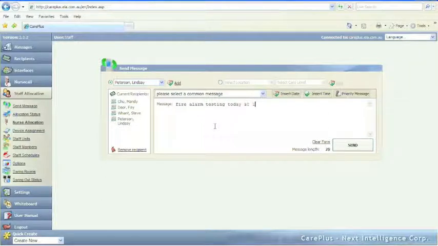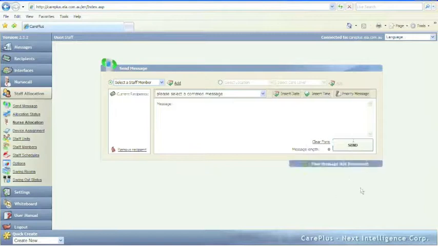today at 10 a.m. So you might like to send that out to your team because the engineering department keep testing the problem with the system, and you might just insert today's time and date because you want the team to know it's happening again today, even though it's been bothering your team all week. And you send out the message to your whole team. Once you've sent the message, a message confirmation panel comes up just here, so you don't have to bring the whole team together for a meeting just for these sorts of routine or non-routine activities.